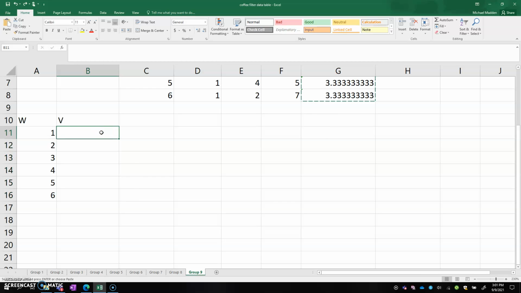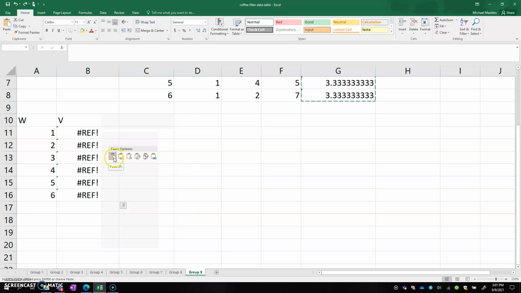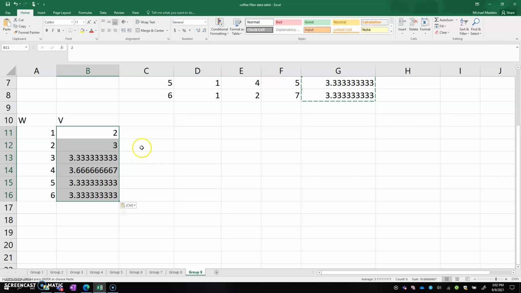I'm going to click on this first cell, and actually, I'm going to right-click it. There are a bunch of different paste options, and the one that is important is paste values. If I copy this, which is kicking out an error, it's going to copy the equation, not the number. But here I want to paste over the number alone. I don't care about the equation that was put into making that average. I just want the number. So I'm going to click that.